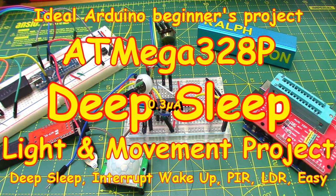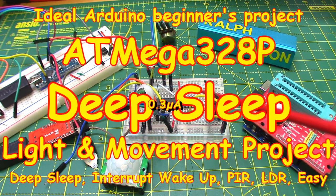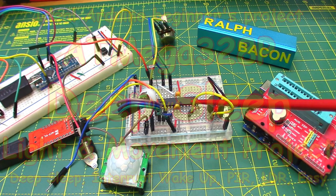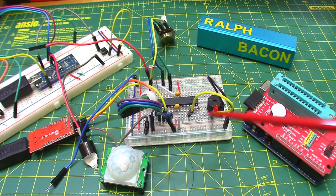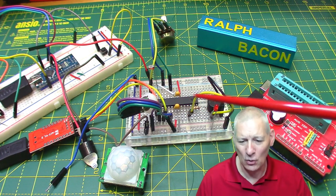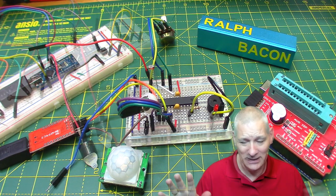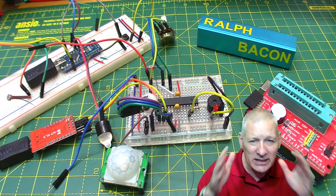And welcome back. Now this week we're going to be talking about a very simple project. It's that one in the middle there actually. And as you can see, it's a bare ATMega328P chip surrounded by some bits and pieces, which makes it look a lot more complicated than it really is. Believe me, there's nothing complicated about this. But as I say, this is really a beginner's project, right?